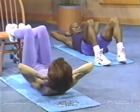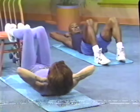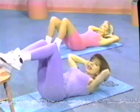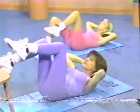Now we're going to do another variation, kind of using the same movement. We're bringing the knee in and down. We're lifting the shoulders and the hips at the same moment, making it a little more intense by bringing the knee toward the chest. The lower back is pressed to the floor. Keep it going. It's not a big movement.